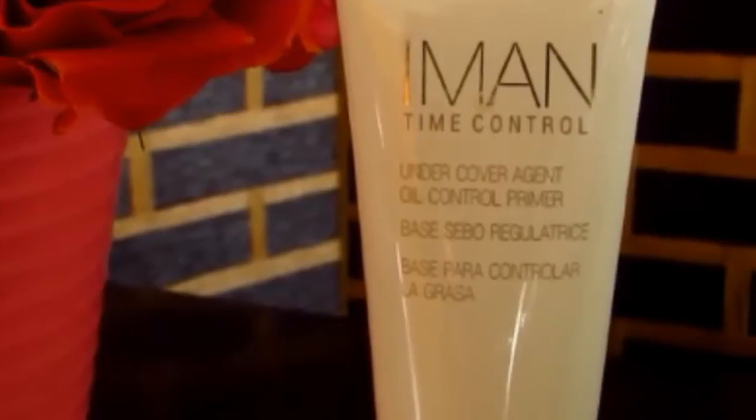I've already moisturized my face, so next I'm taking my Iman Time Control Primer and applying it all over. To prime the eye area, I'm using Urban Decay's Primer Potion.